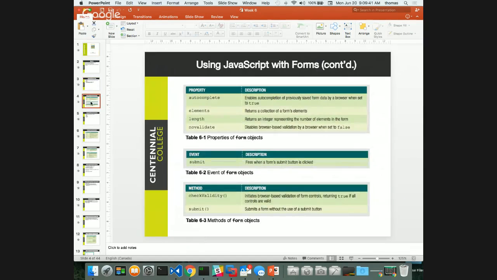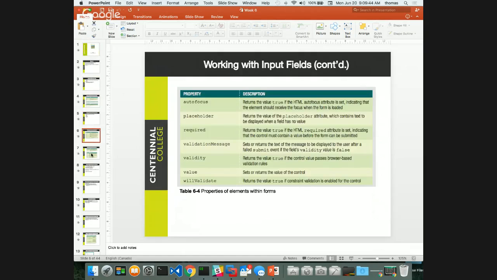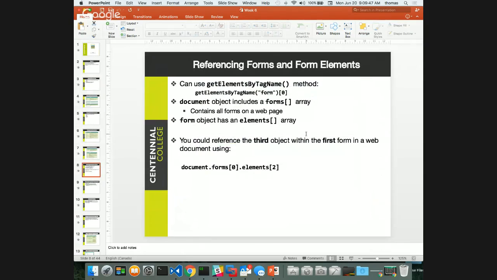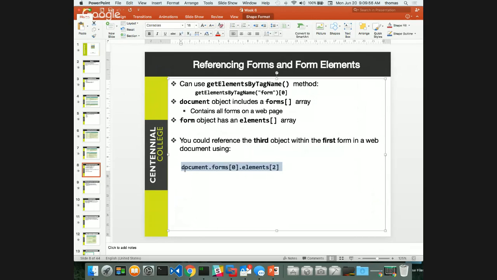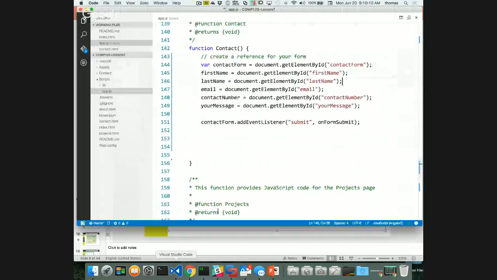So what I said was, if you look at your forms, this is just from the last PowerPoint we were doing, right? Notice that I can say form 0, which is the only form on my document, element 0, 1, 2, 3, whatever the elements are. So I could do it this way as well, because the document itself has a forms array, right? Just letting you know, you can have more than one form. And instead of doing document.getElementById, I could change all of these to document.forms, and this would be forms 0. It's the same thing. I would still have the same reference. I'm still creating a reference, right? There's just different ways of doing it.